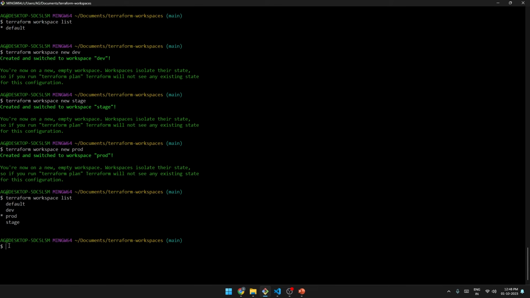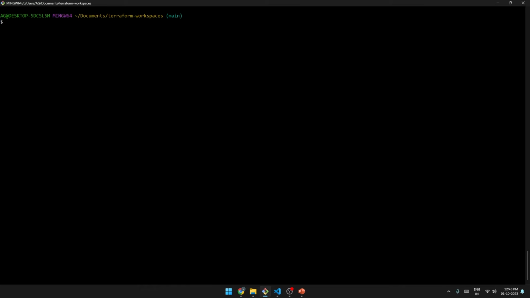Simple. Now let's get back to our dev workspace. For that, there is another command that we can use, terraform workspace select and the name of the workspace that you want to switch to. So I want to go to the dev workspace.